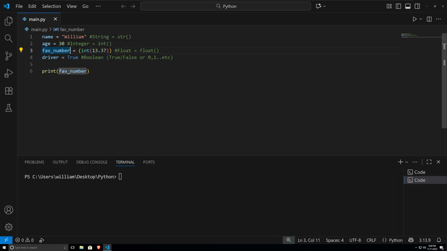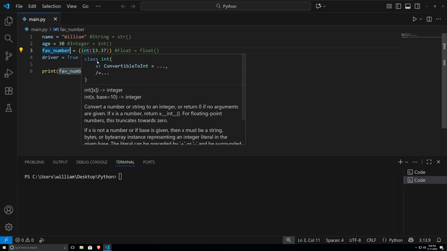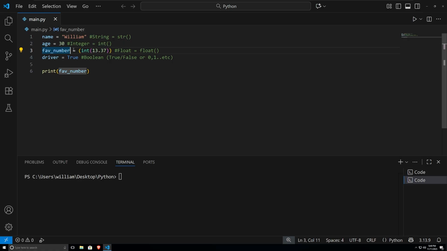Now, a number, for example, maybe a total at the supermarket might be like $51.98. So in this case, your total, or basically a number where it needs to be exact, would be a float. As you can see, I have put the integer, but that is for demonstration purposes in a second. And driver, as you can see, says true, which is called boolean, or true/false, or 0 and 1, and some other examples, but let's just stick to true/false and 0 and 1. Now, why have I put an integer into the float value?